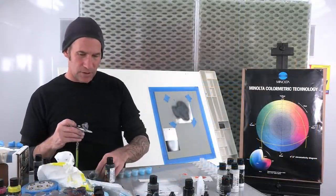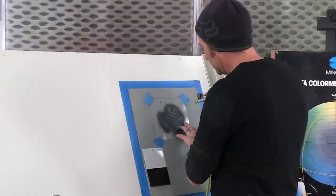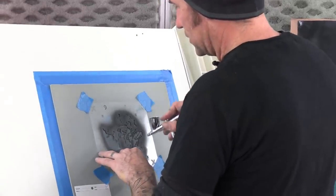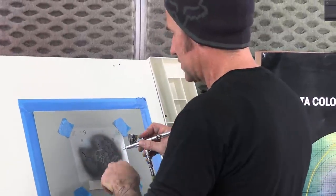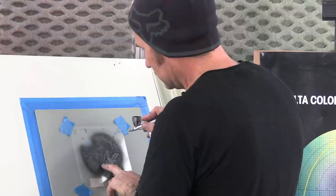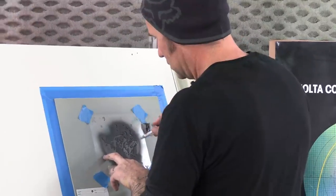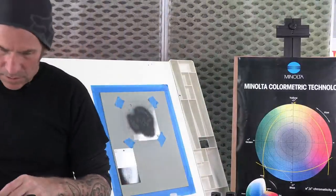So I've got number 1 value loaded up, which is my darkest value. Everything's dry. I'm going to continue to do the same thing. Again, I know some people working on metal will use magnets to make sure that the stencil stays in place better. But for today, we're just using this as an example. So perfection's kind of not on the recipe for today as much as the idea and the process, and the concepts behind the process take precedence over really any of the image making I'm doing right now. Just taking my time with it. Let that dry.